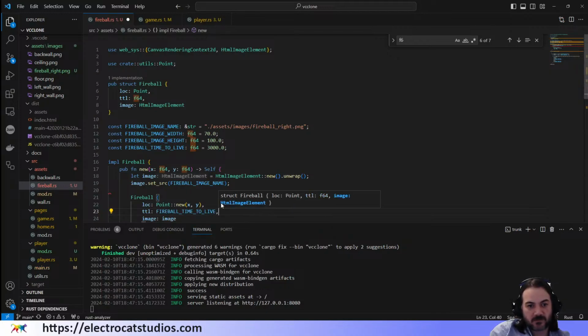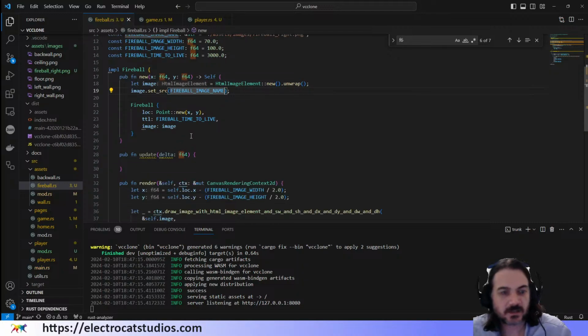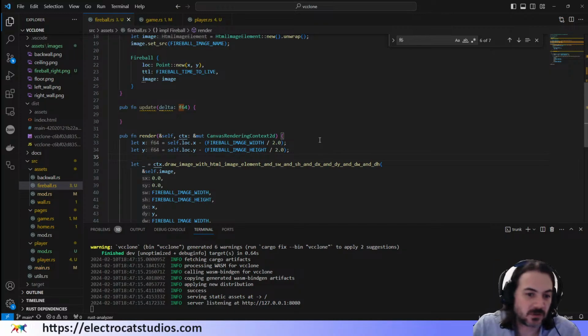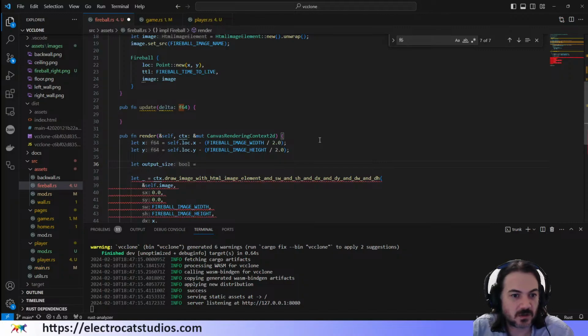Time to live, and then what I'm thinking is that we'll make the size, just for now, we'll need to tweak this a little bit later on, put size equal to, actually sorry, output width.